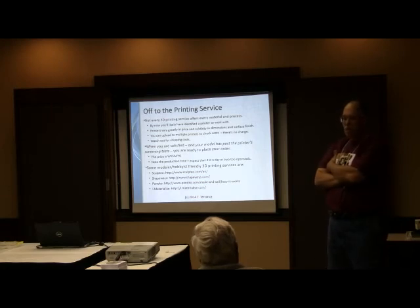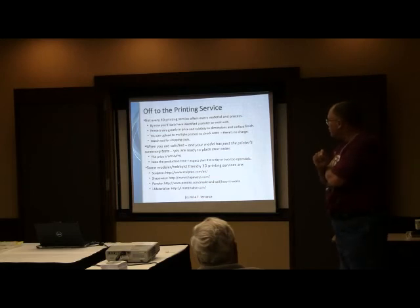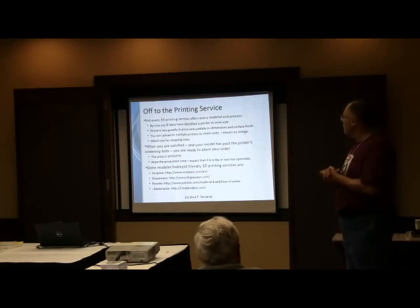Once your model has passed the screening test, you can place your order. All of the services will show you on the screen on their website what your model will look like, and you can rotate it around and look at it from all different angles. They will tell you what size it will print to. Be sure you check that, because sometimes they don't get it right. And then they'll allow you to rescale it a little bit if it's wrong. Their production time can be anything from 4 or 5 days to 3 weeks or so, depending on the material and which service you're at.